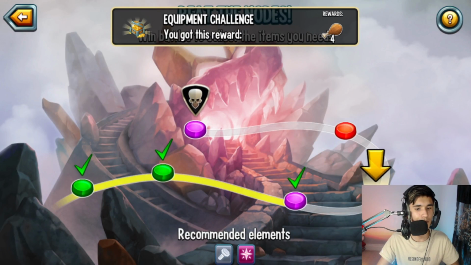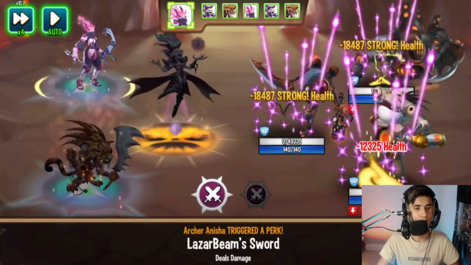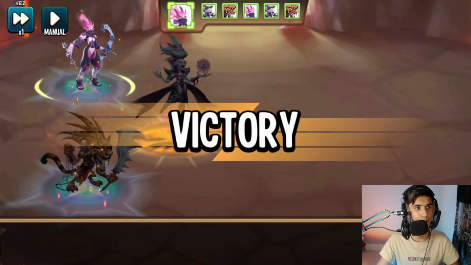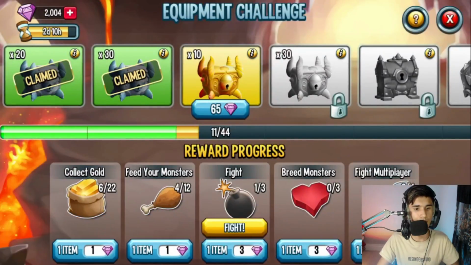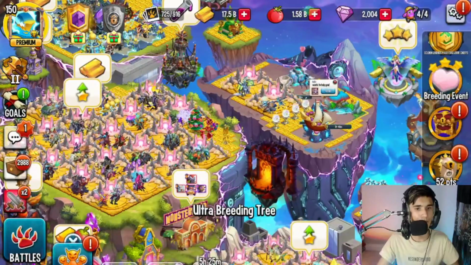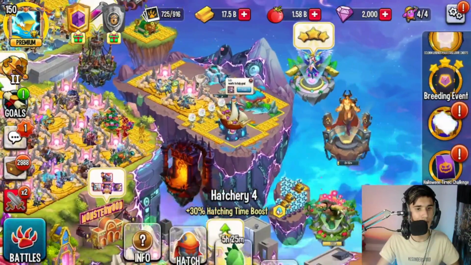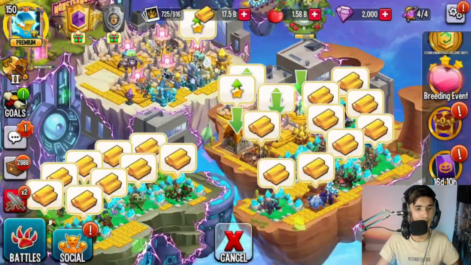I'll do it. Maybe I'll just go ahead and gem this just so that I can complete this real quick. Falling fire. Cool. All right. As you guys can see, that's done. Breeding monsters and fight multiplayer. Breeding monsters, huh? I just did though. I might as well just go ahead and speed it up. 4 gems. Take that.